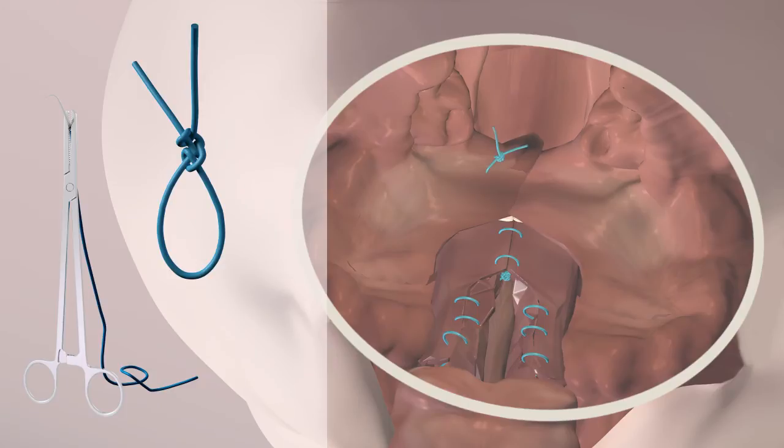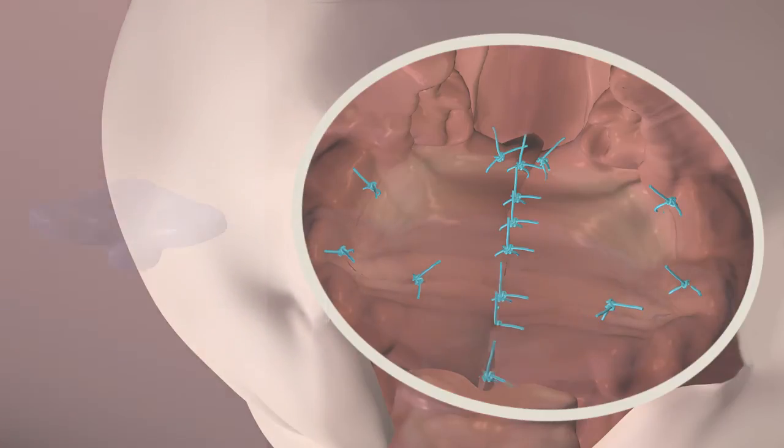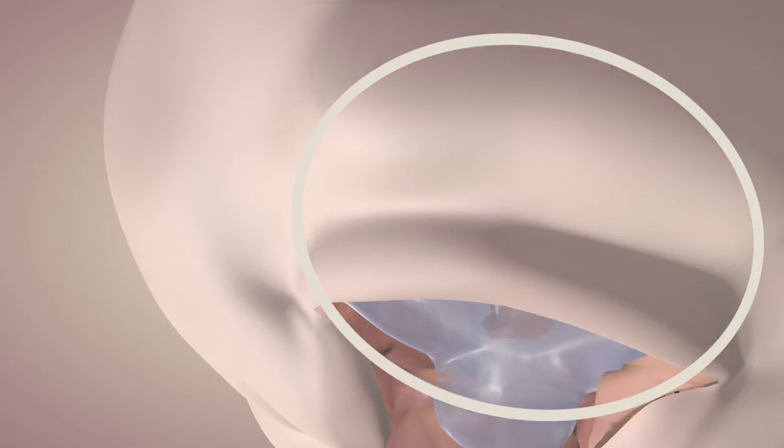Now the uvula can be formed. From the uvula starts the suture of the palatal mucosa. The flaps are connected in the middle and attached to the maxilla bone. The palatal obturator is adapted again to cover the palatal wounds and avoid dead space underneath the palatal flaps. Completion of the palate closure.